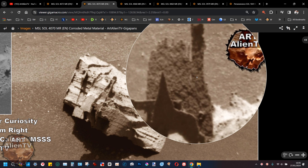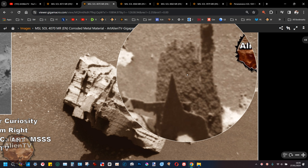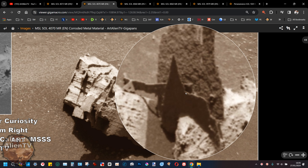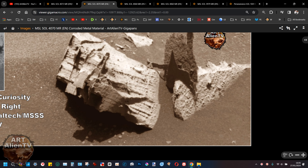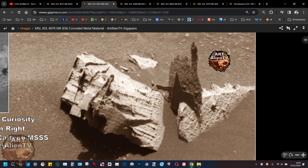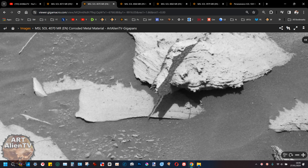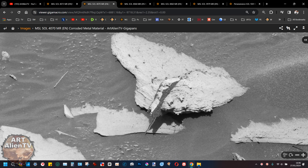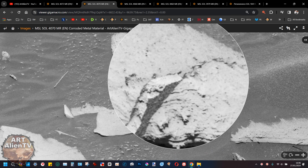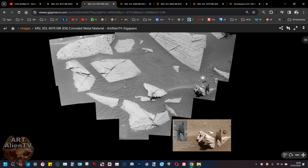This may be another example of a part of an object or structure that's completely shattered and eroded away with some of it left. The softer material has eroded away around it — probably concrete — because if this was a normal rock it would not have a bracket sticking out and a pointed part with corroded metal behind it. In color with the magnifier you can see the spike, little spiky finger bits, rough material, that perfect spike, the bracket, and a part coming off it. There's also something weird in this bit of material here — the way it sticks out looks artificial.